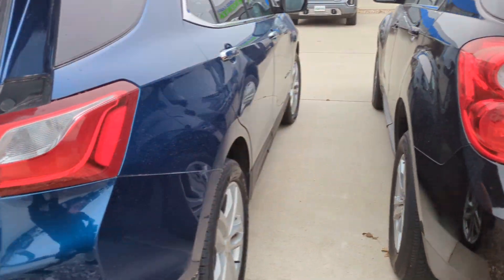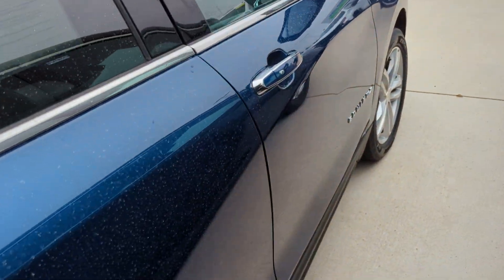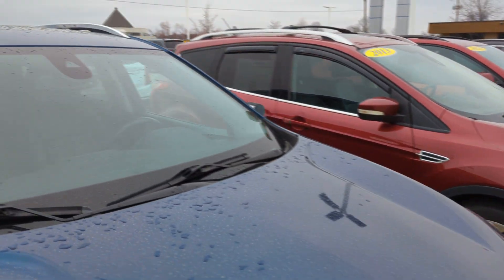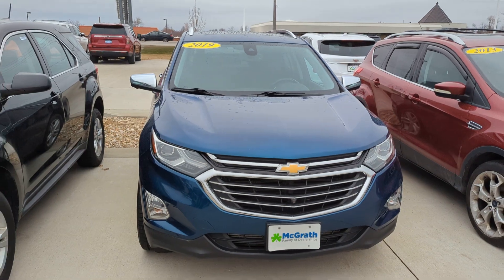Coming around to the passenger side — I need to run this through the detail block, but both of these body panels look really good. So overall, excellent condition on this one. The one owner has taken really good care of it. Let me know if this is one you're still interested in — I'd be happy to help you out. Thanks Sheila.